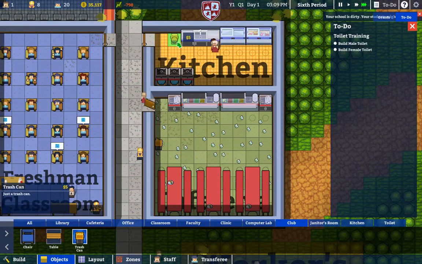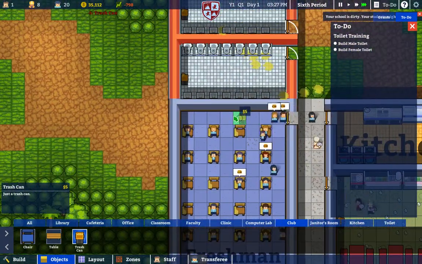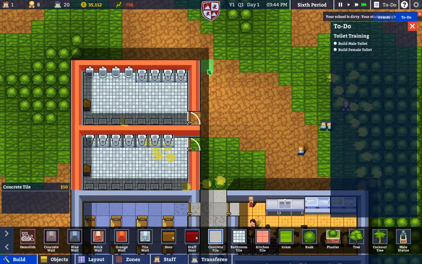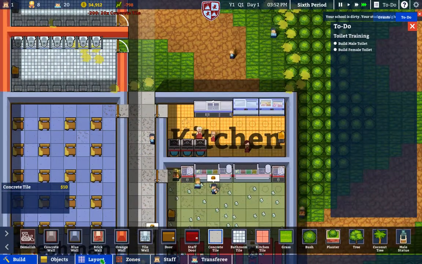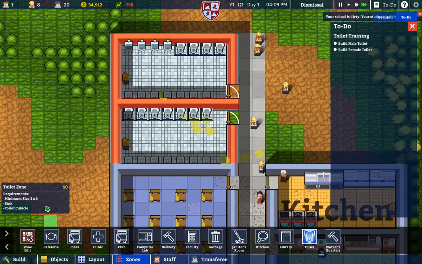Just, which way around is that? I don't know if that's the right way around. Let's do that way, because I know that's the right way around then. And cool, so let's just add the concrete floor straight up to there. And let's zone those toilets as well. Toilets.